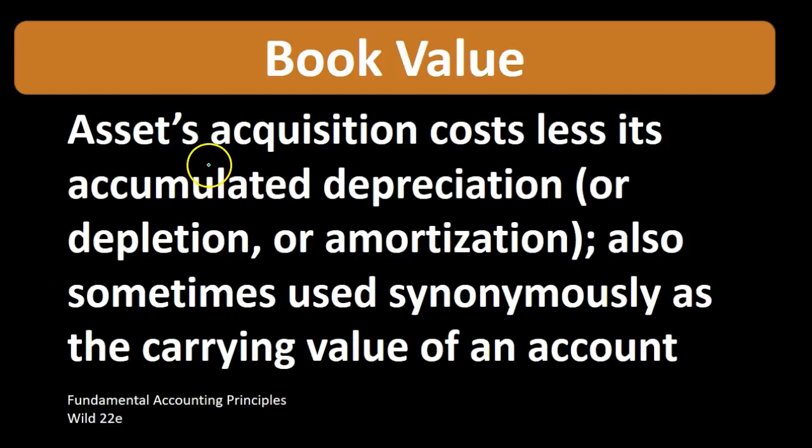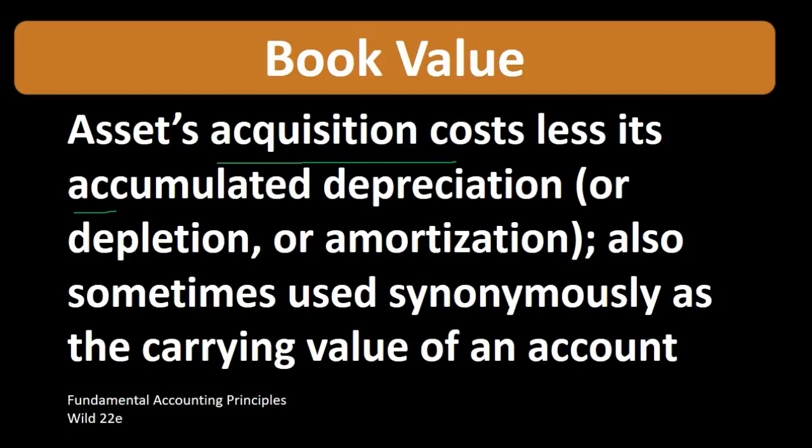We're talking about the asset's acquisition cost, what we purchased it for, less its accumulated depreciation. So we're typically talking about property, plant, and equipment type of assets, assets that have a longer life, assets like equipment, assets like a building, and we're going to put them on the books as an asset in accordance with the accrual principle because they're going to help us generate revenue in the future. We do, however, need to reduce the value of those assets as they have been used up in accordance with the matching principle because these assets do deteriorate in value.